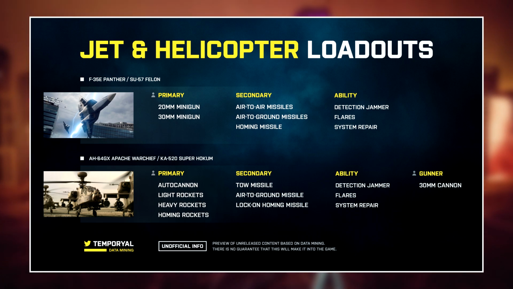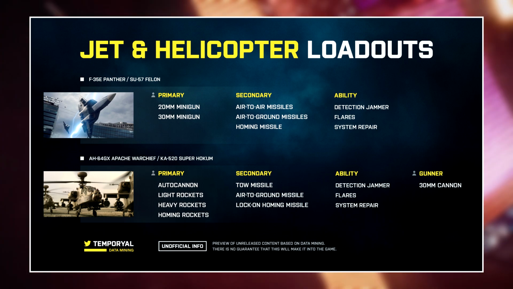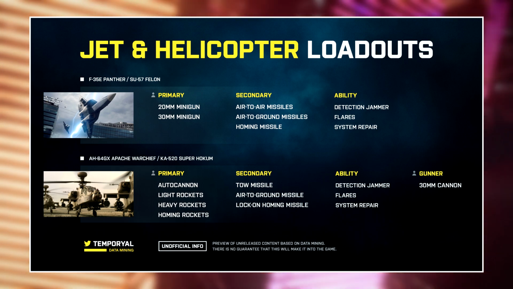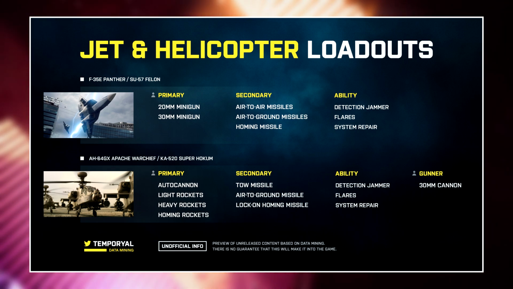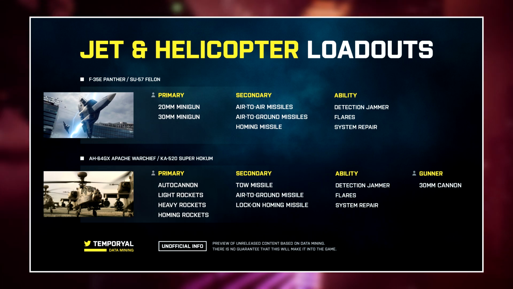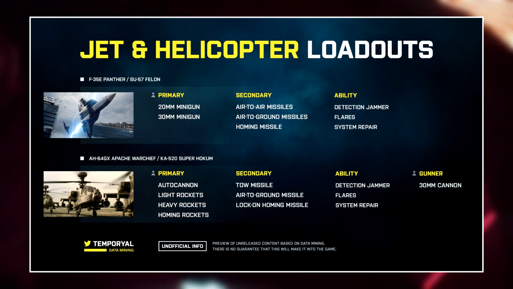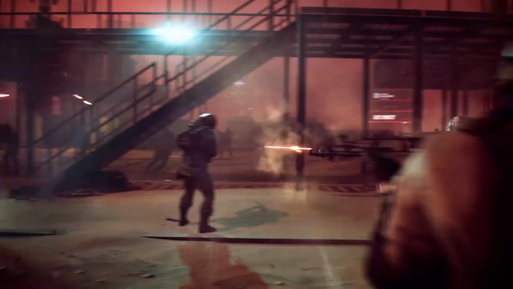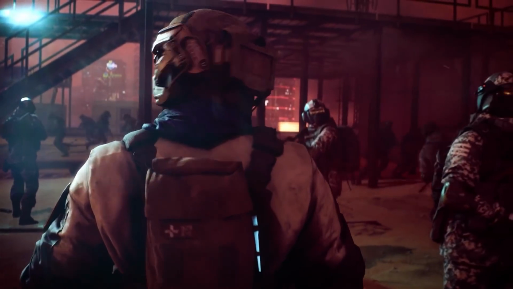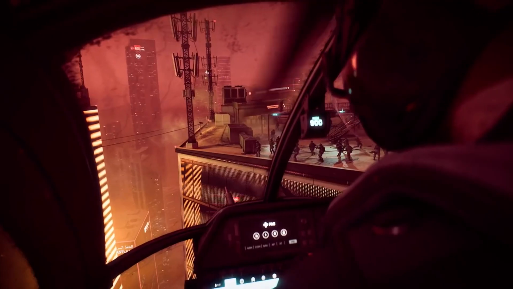Then for the attack helicopters, under primary, we have autocannon, light rockets, heavy rockets, and homing rockets. Secondary, we have TOW missile, air-to-ground missile, and lock-on homing missile. For ability, we have detection jammer, flares, and system repair. Then for gunner, we have 30mm cannon. So again, a lot of the same thing we see in a lot of the vehicles and a lot of things we would expect to have on a helicopter. And I know a lot of people are very excited to have attack helicopters back.